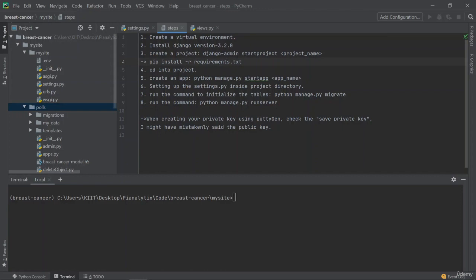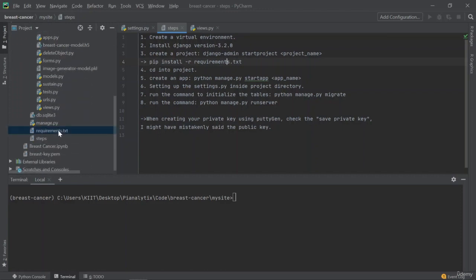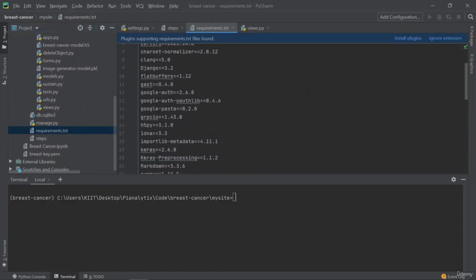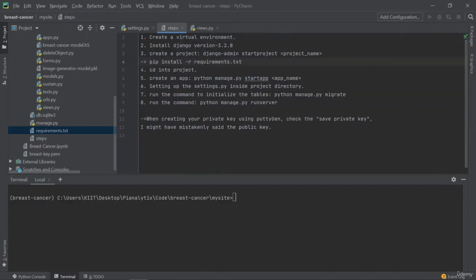And requirements.txt, if you can see, has the list of all the packages and their versions which are needed by this particular project, right? So running that command here would directly start installation for each and every dependency or package. But in the second scenario, you just create your virtual environment, directly install requirements.txt, run this command to install anything that is in the requirements.txt file, then directly jump onto here, python manage.py migrate, right? Run this command and you're good to go.